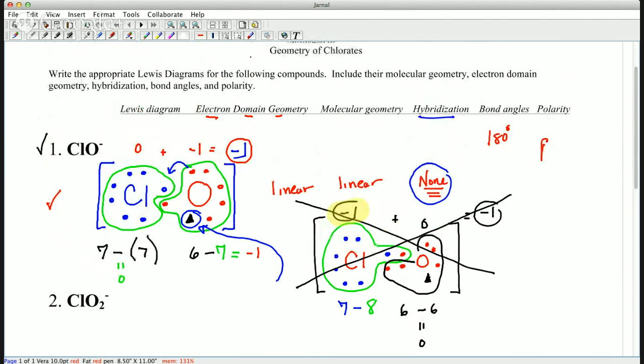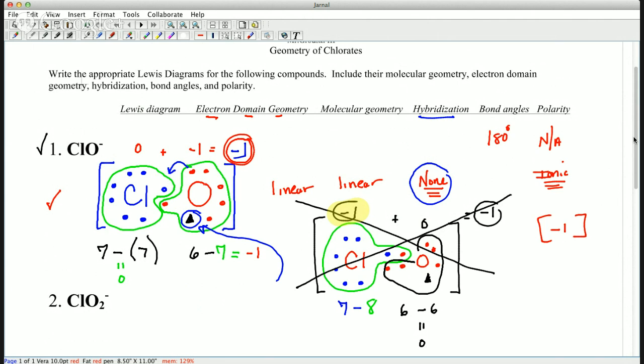Actually, I'm sorry. You would say non-applicable here. Now, normally you say, well, why not? Well, if it's got a charge of -1, this is now an ion, so it's not applicable. Ionic compounds are not polar. So ions are not polar because the entire ion, this entire area, is -1. There's no poles. The whole ion is -1.